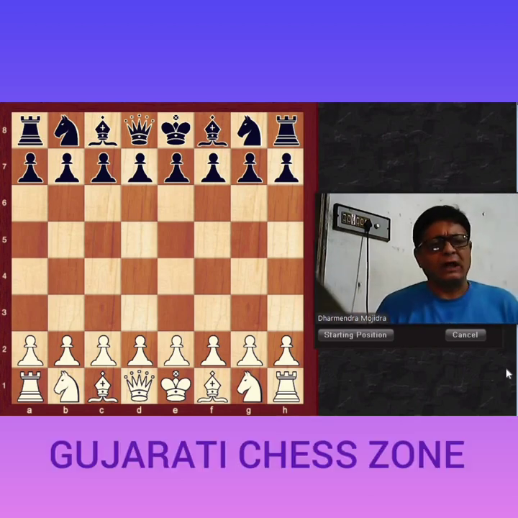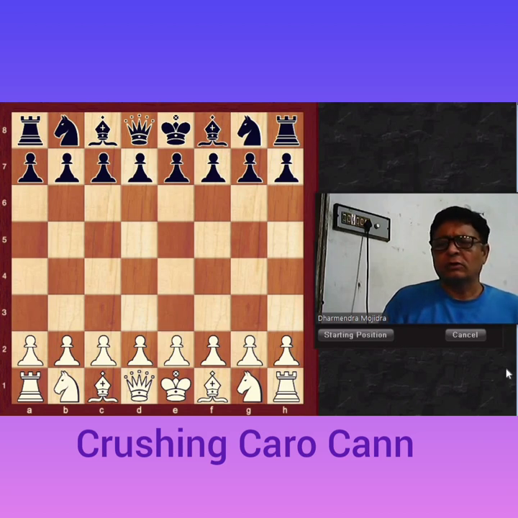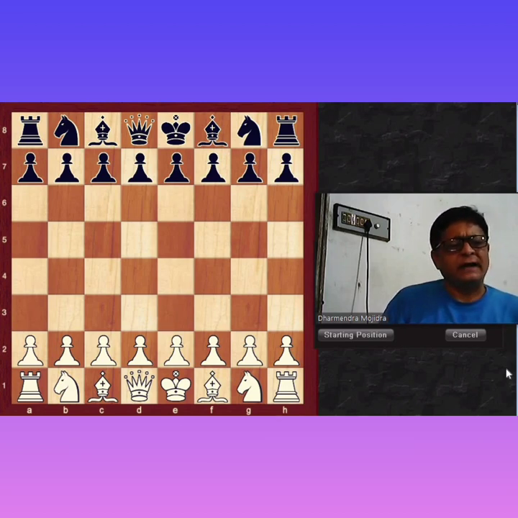Today I will show you how to crush the Caro-Kann defense, the favorite of Anatoly Karpov. Many players' main lines are well prepared from the black side.